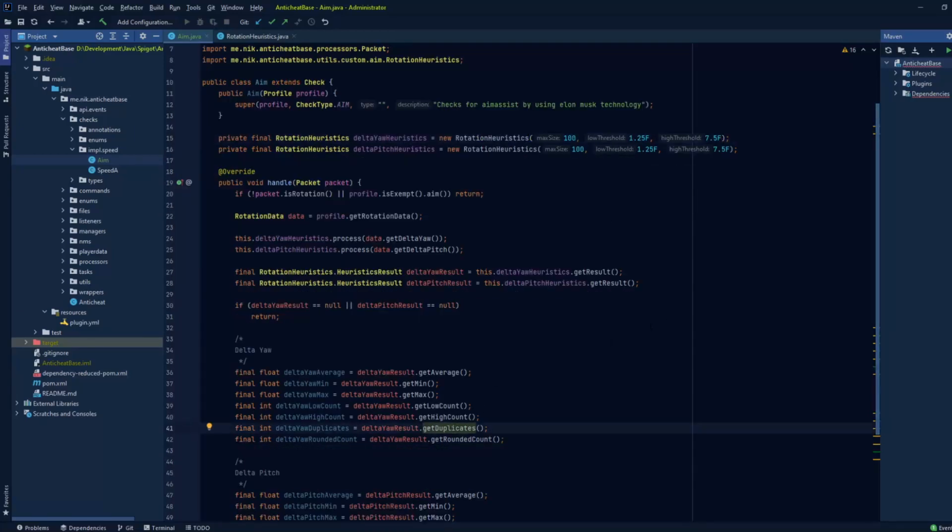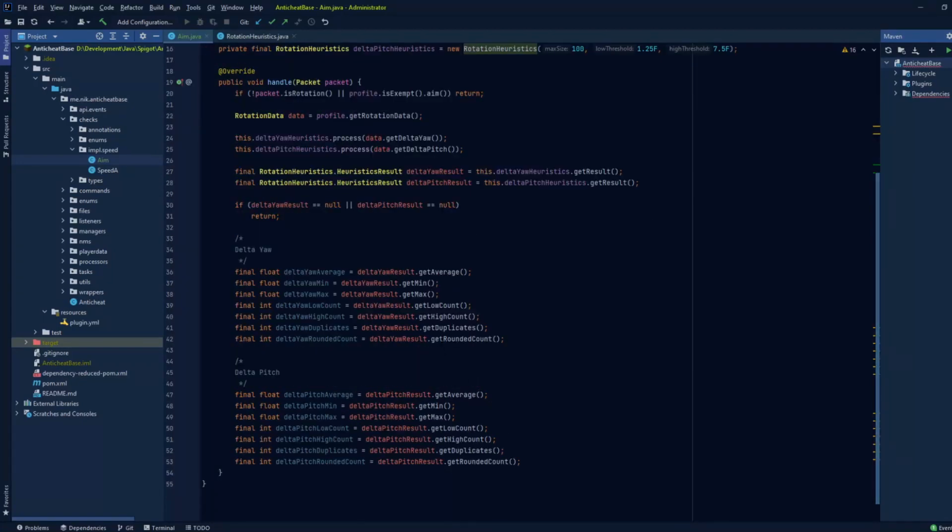The duplicates just gets every duplicate rotation, and then the rounded is how many times the rotation values have been rounded.